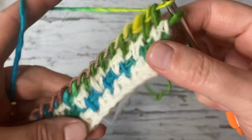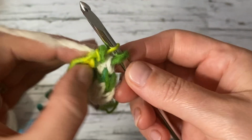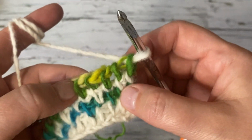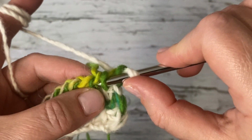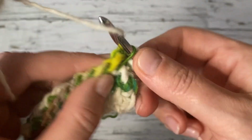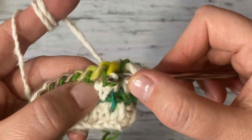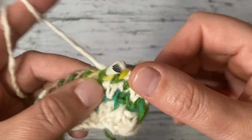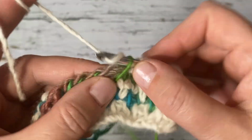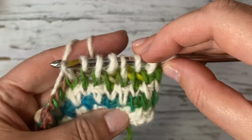Okay, so when you come to the last, don't change to the solid color, and then pull those 2 loops and then repeat. So this is the short one, this is the tall one. In the short one, we go in the middle, and the tall one, we pick up the edge. And then you will get the hang of it. In the middle, the edge. In the middle, the edge. After finishing the solid color, the design will show up way better, see?